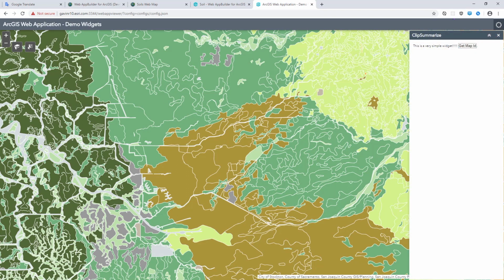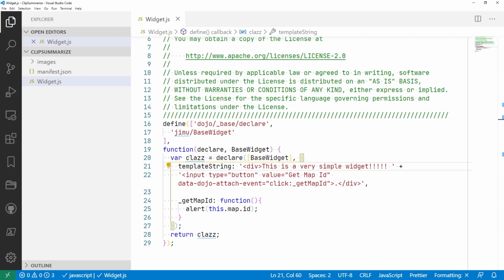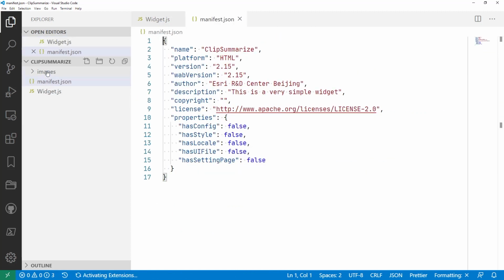The next thing we'll want to do is start working with our code and move our HTML into its own HTML file. So right now that string of text is right in line in our widget.js, but we can tell Web AppBuilder to load this instead from widget.html. To do that, we have to tell Web AppBuilder that we have a widget.html.